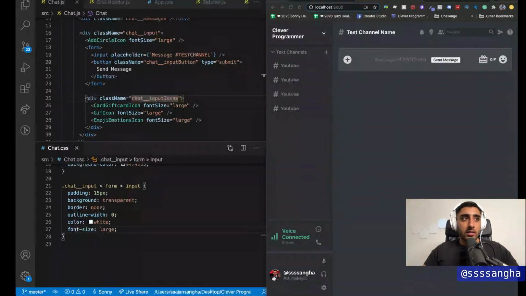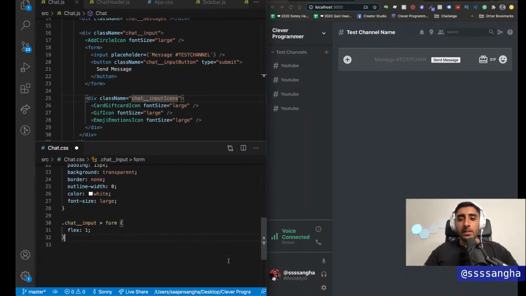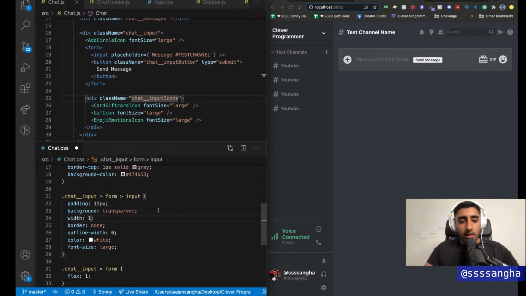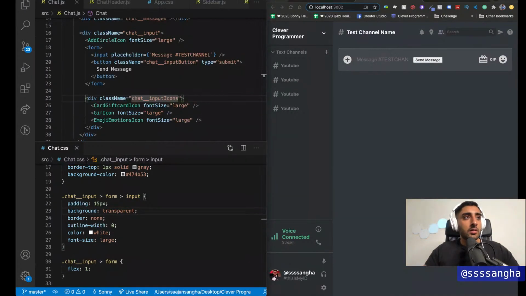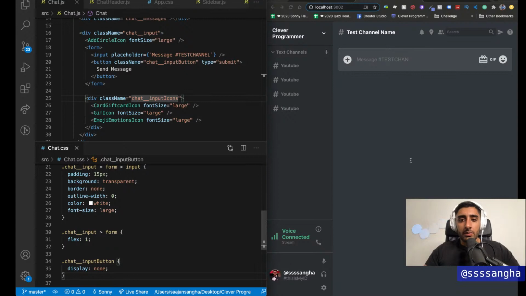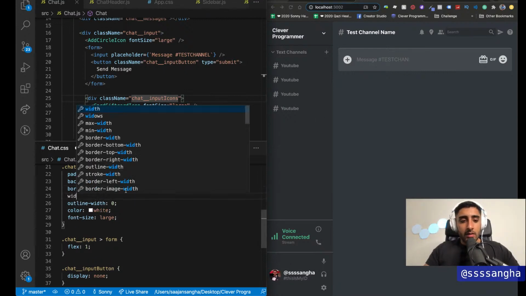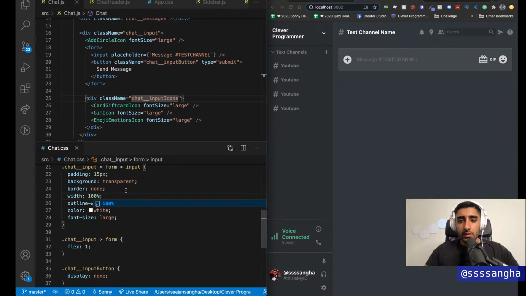We're not done just yet though. We have to make the chat input form flex 1, so it takes up the majority of that container space. If I do that, you see it does this. Okay. Now the input, we also want to make width 100%, so we want to make it take up as much room as it can. Actually, in this case, let's not do that just yet. For the send message, so the actual input button, I'm going to do display none, so we don't see the button because we don't want that button, right? Here I'm going to say width, and let's just give it 100 pixels. Let's see if that works again. Yeah, there we go. Width of 100 pixels, and that works a little bit cleaner.